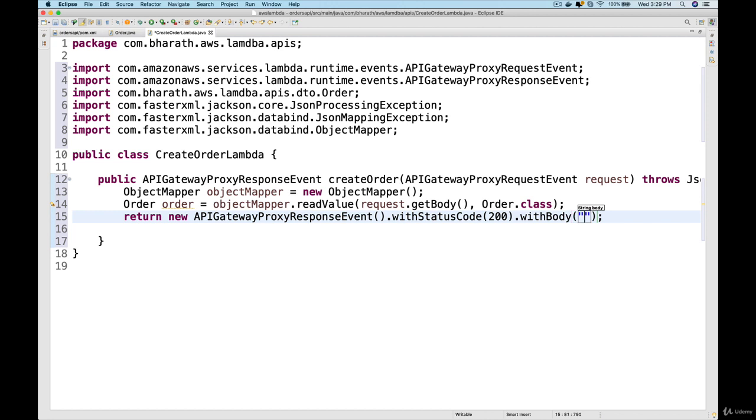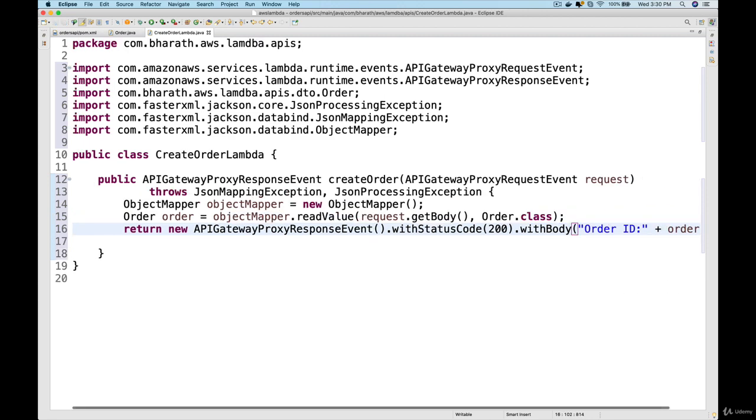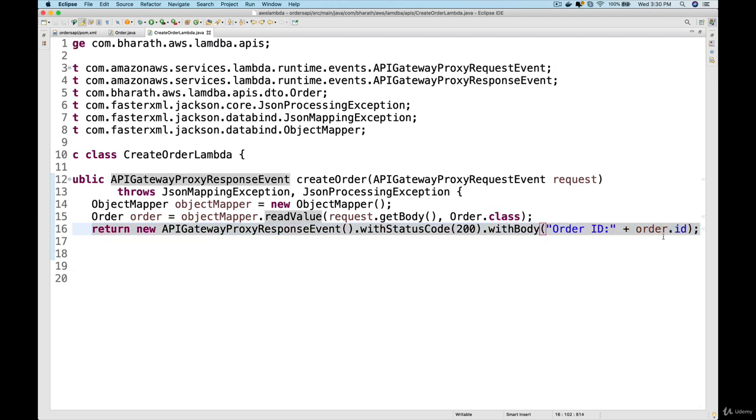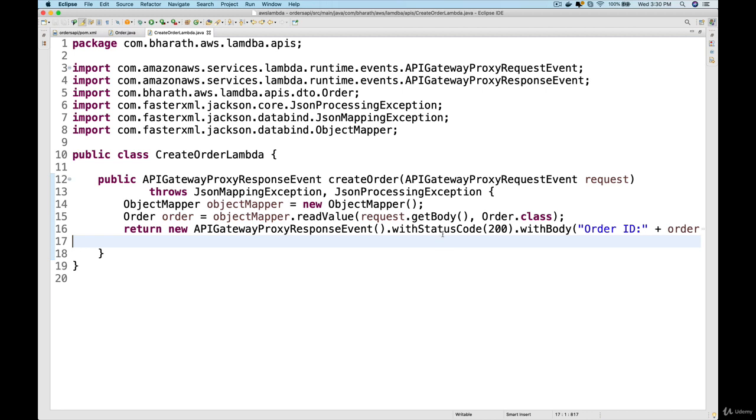This has to be a string. So I'm saying order created, or you can simply say order ID colon plus order.id field. It's a public field, so it's a little weird if you are coming from a lot of Java experience. We are directly accessing the fields like this. It is okay in the world of Lambda.